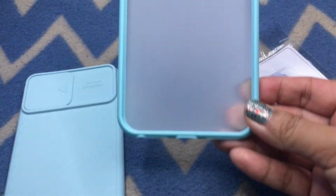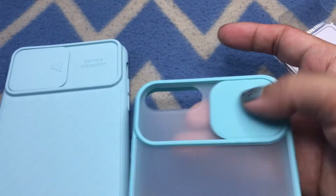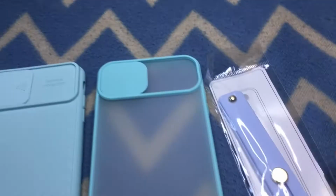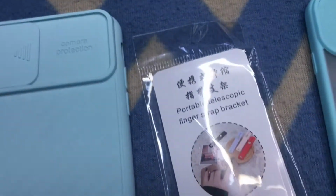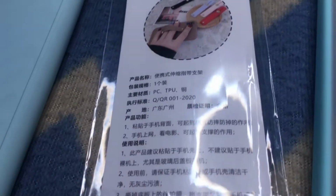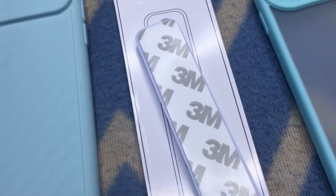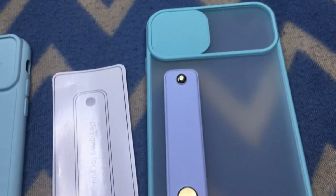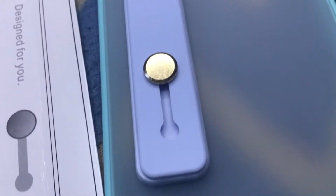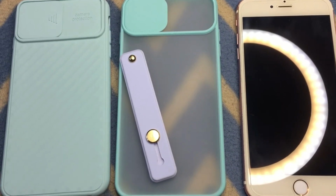The truth is, the extra protection makes me feel better when I throw in my phone inside my bag. And this very pretty universal phone strap holder. I will be explaining later on how this phone strap is very useful and affordable as well. Apologies for the changes in lighting. All the videos with my iPhone on it is filmed using my mom's iPhone 6.